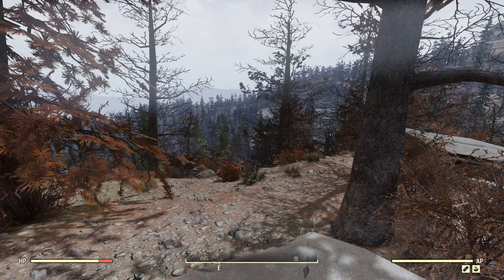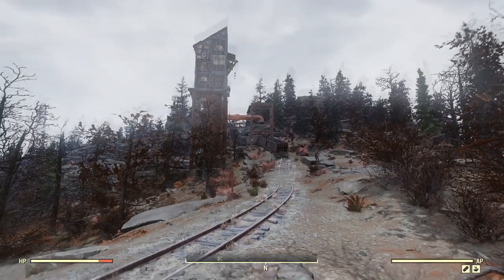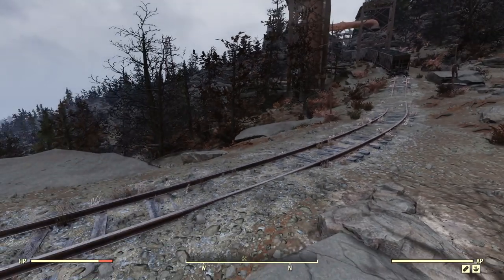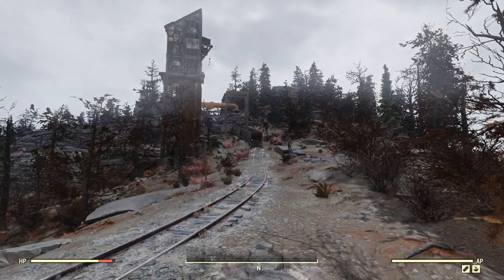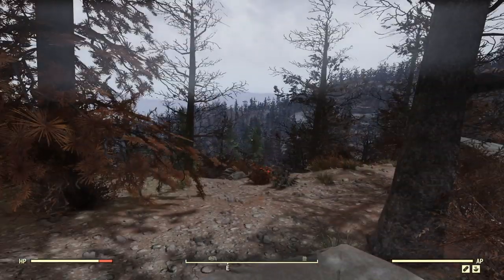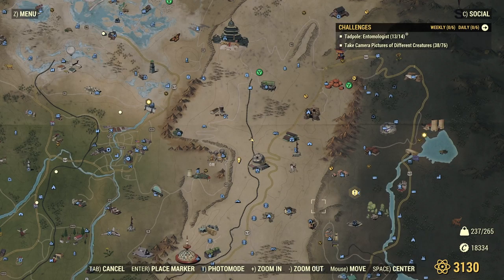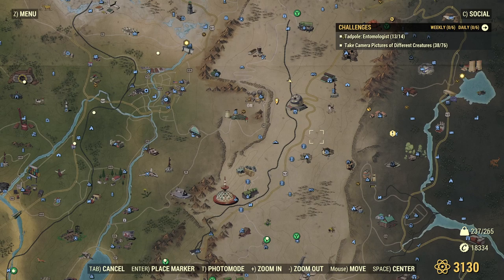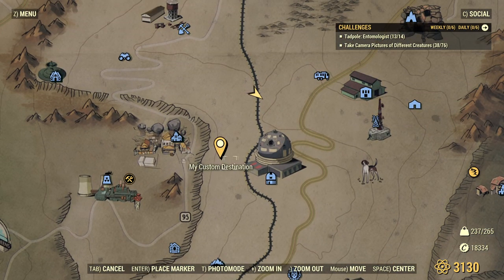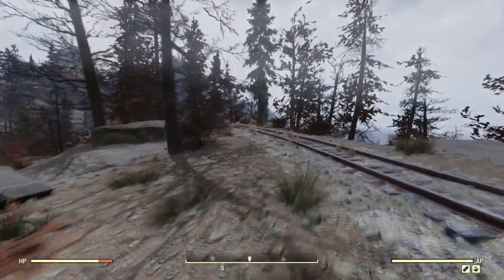I am Mental Fox. In the last couple episodes, we've been spending some time wandering around the huge Fallout 76 map, finding locations that are not marked on the map but are interesting nonetheless. I found these locations just through some internet searches. We're going to continue on in this episode, looking for more of these locations, because I think it's fun. There's one down here somewhere. Let's start walking in that direction and see what there is to see.